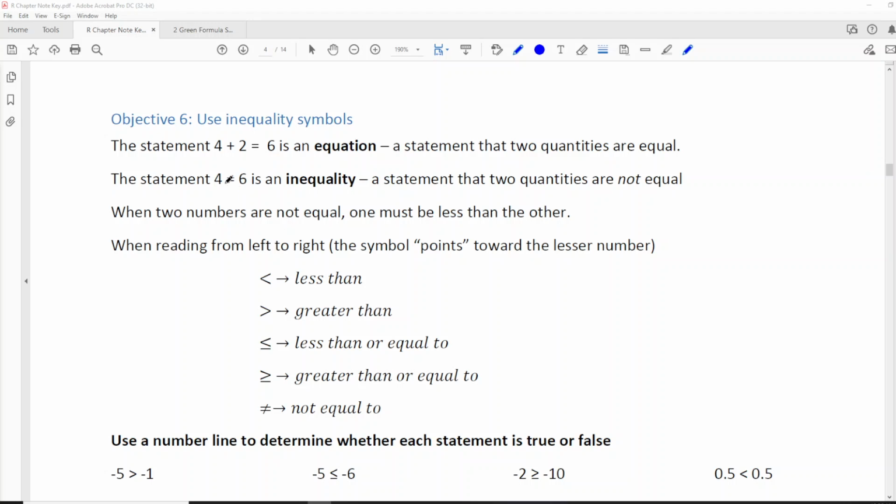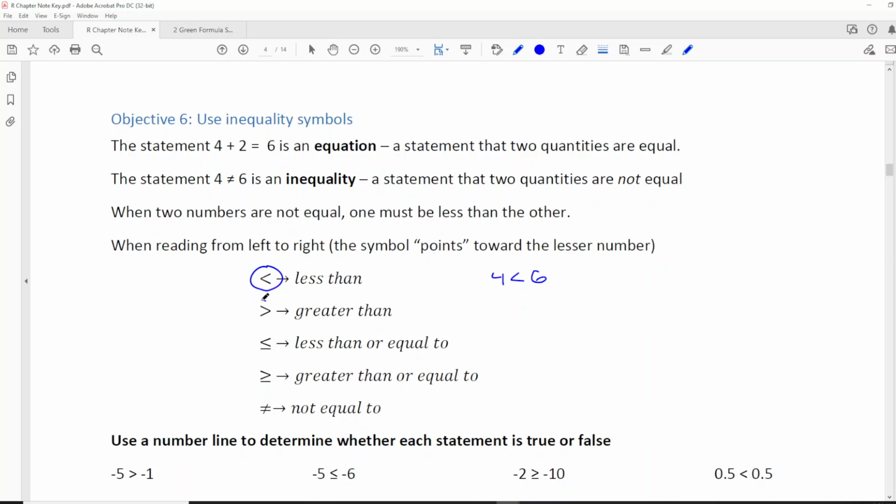But they don't have to just be not equal to. We could have a true statement for 4 and 6. We could say that 4 is less than 6, and that's still an inequality. They're not equal to each other, but they are related to each other. And so the way that we like to read inequality statements is always from left to right. And so this symbol is called the less than symbol, because if I was to write it, 4 is less than 6, you wouldn't read that as 6 is greater than 4. You would read it left to right and say 4 is less than 6.